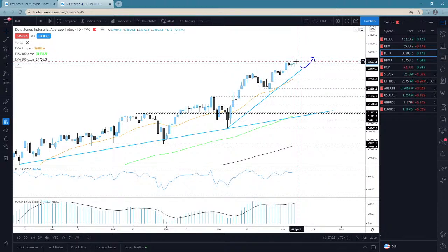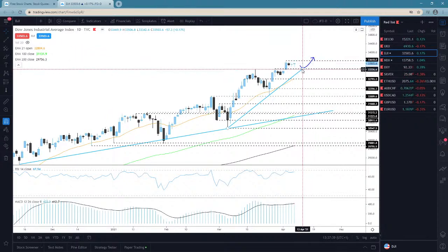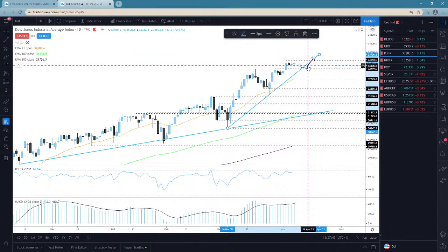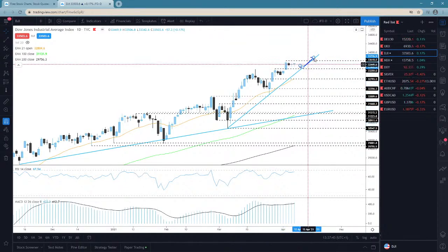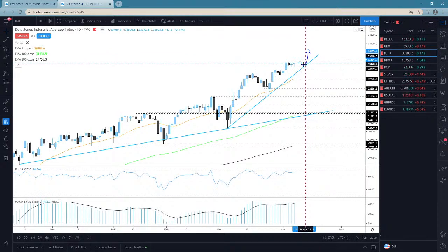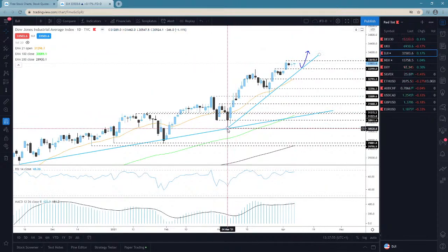This would confirm a forthcoming higher high, but then it will be interesting to see if we could actually see the daily candle staying above this area, because if it doesn't stay, then we'll just get ourselves a very nice false breakout, which could result in a bit of a decline going into next week. But again, still the decline could be seen as a temporary correction, because we're currently trading still above this upside support line taken from the low of the 4th of March.